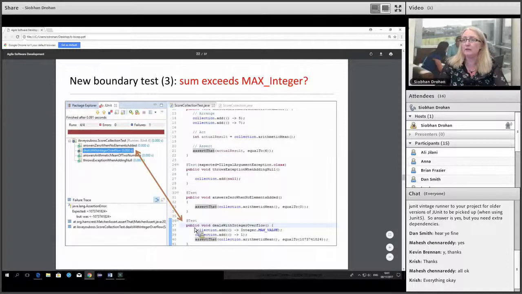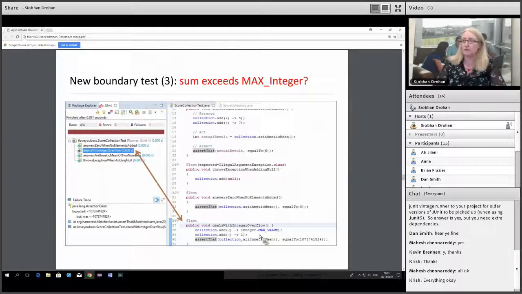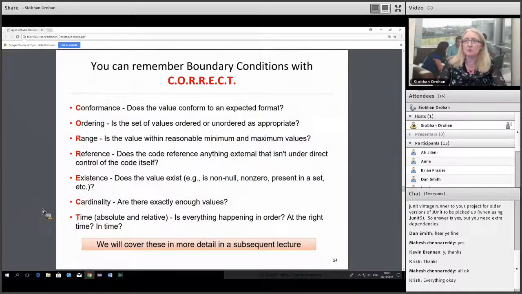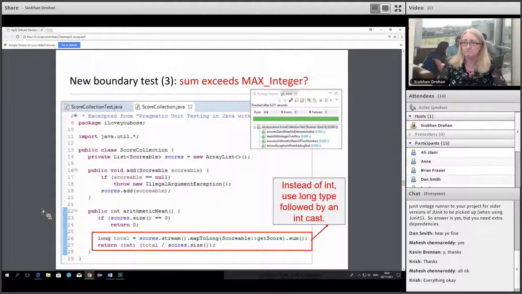Okay, so then we have dealing with integer overflow. What we're doing is we're adding in the max value for our integer in our new test. We're adding 1 on. So when we add the two of those guys together, integer overflow, yeah? So we're asserting that that should be our result, and it's not. So then what we do instead is our total here, we're putting it into a long. We're storing it in a long. And then we're recasting it back to an int to send back your arithmetic mean. So we're just using casting to sort out that error. Probably won't sort it in the full long run, we might need to do a bit of a better job on that one.